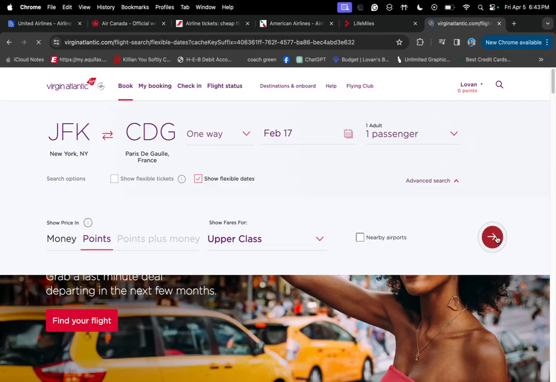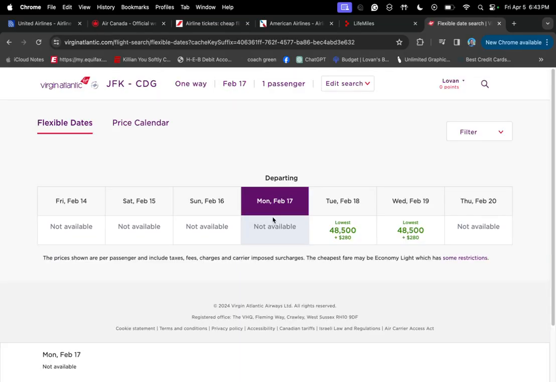So let's search. And while they don't have the 17th, they do have the 18th and the 19th, around the same price as Air France, just a little bit less in miles, a little bit more in taxes. So we now have what I would say two viable options, two backup options where we could book our flights with. So that's covering the SkyTeam.